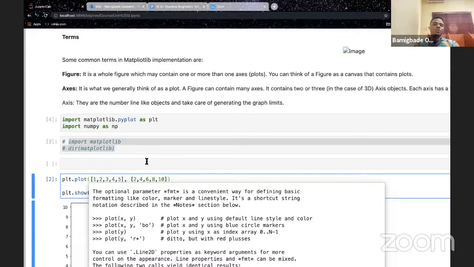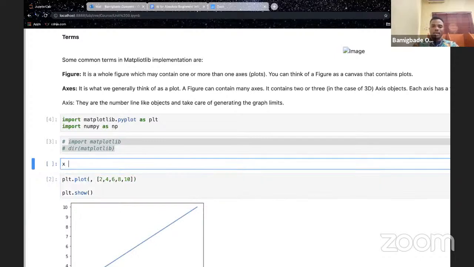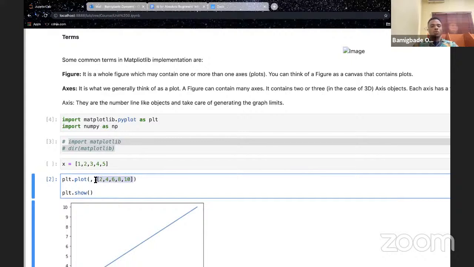So it depends. Now I'm plotting these two lists. This represents my x. I believe you've done basic Python class before we get to machine learning, I'm very sure of that. In fact, let me cut this out so that it looks more mature. Let's see, x is equal to this, and y is equal to this.